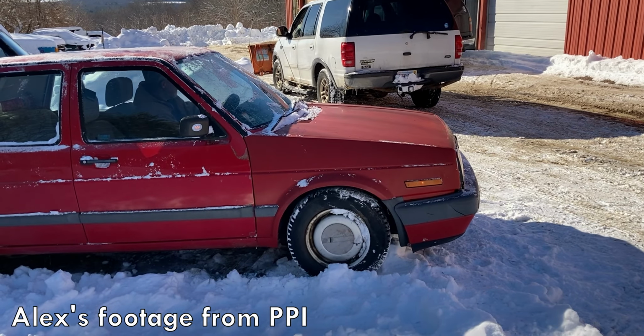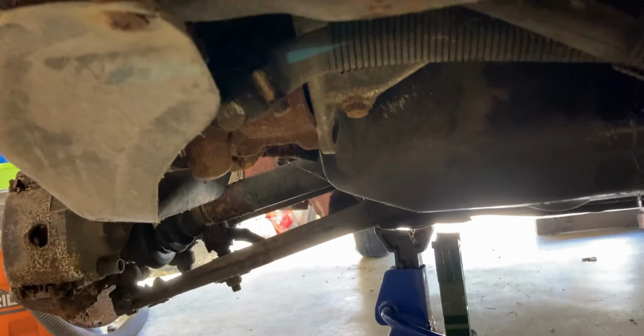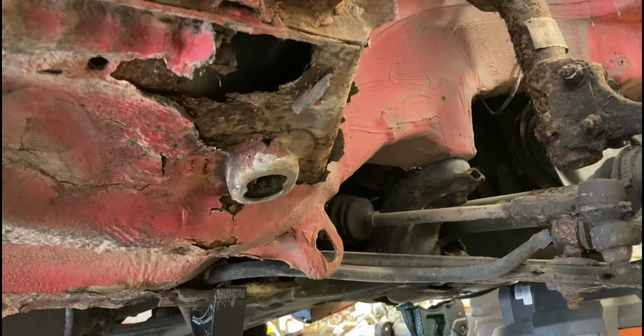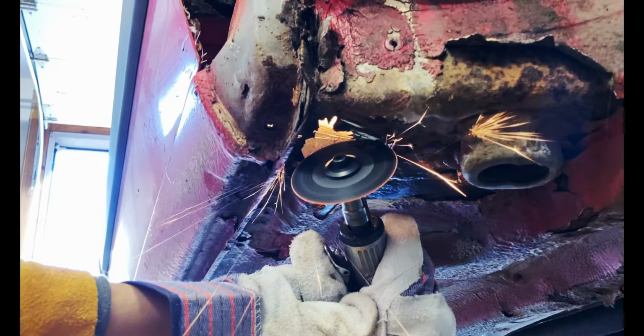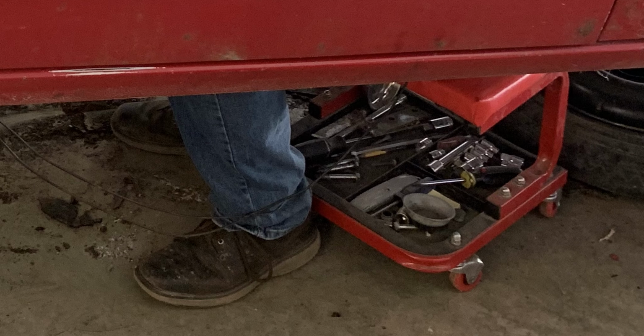For example, the engine bay had some weird noises coming from it, like this one. And this. Now that was just the brunt of it, because if you'd look under the car, you'd notice, well, it kind of looks like Swiss cheese. I just wanted to do a respray on this car, but it really did need that new floor pan.